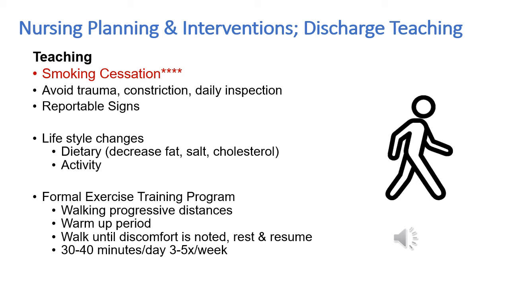We want to teach them to protect their extremities, to avoid trauma, to wear good, well-fitted shoes, not put anything constricting. I know from years of working in long-term care, little old ladies like to put rubber bands at the top of their knee-high stockings to hold them up. Not a good idea, right? Will constrict the blood flow. Keeping the legs lower, not elevated, is also a good teaching intervention here.